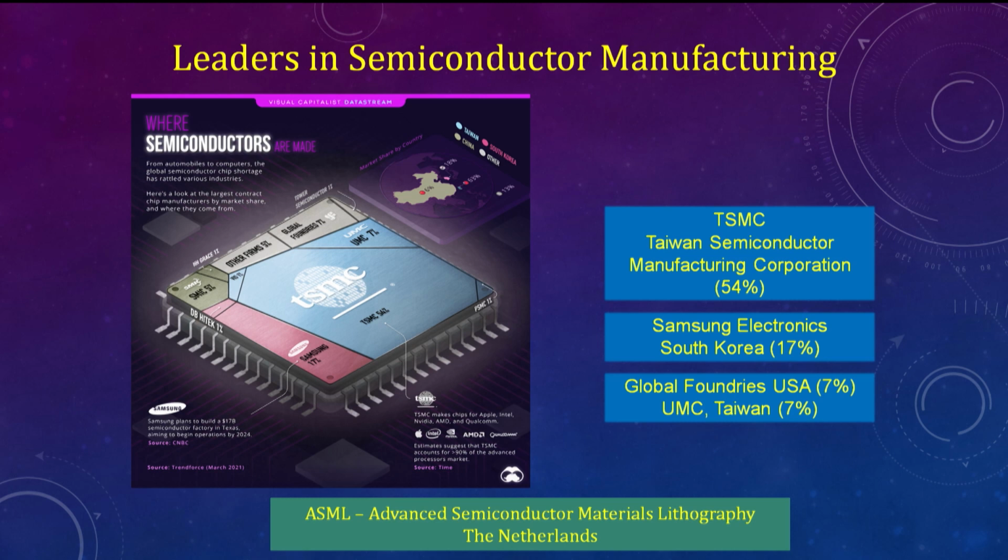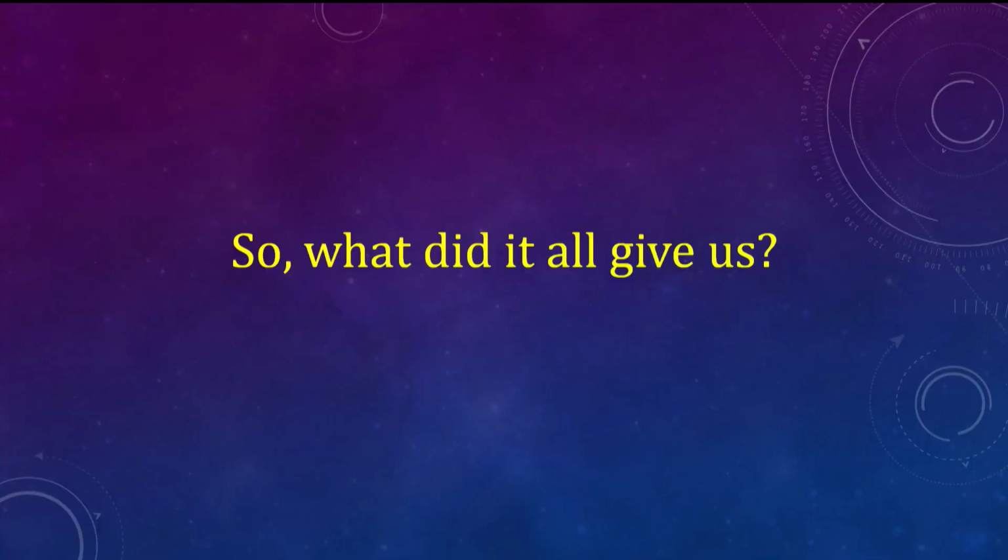Behind all of this technology is one single company in the world. It's called ASML, Advanced Semiconductor Materials Lithography. And this machine is a marvel of human engineering, because no other company in the world knows how to make this or can make this. This single company sends its machine to either South Korea, to Samsung, or to Taiwan to build their chips. So while it is manufactured in those countries, the actual machine which does all this work behind the scenes comes from the Netherlands.